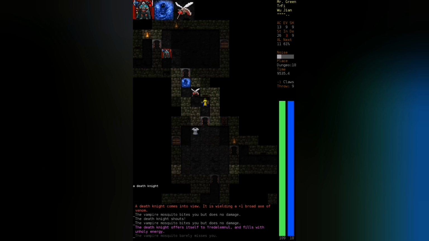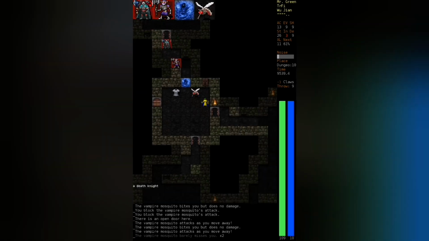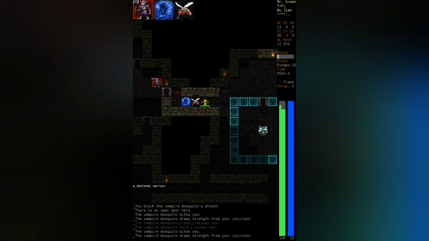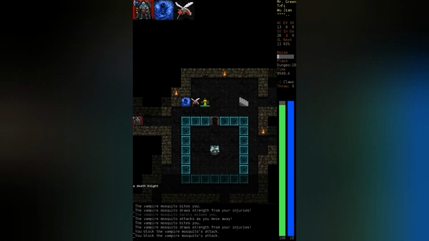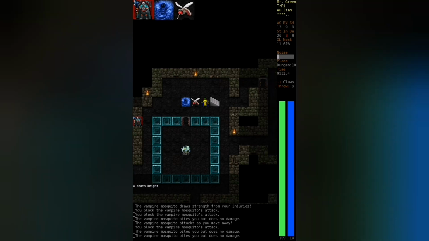The Death Knight offers itself to Iredelemnul and fills with unholy energy. Yeah, so he casts this spell of damage reflection on him. But yeah, we don't care about it right now, because we're just running. We don't want to encounter these guys together. Ideally, we will fight them one by one. Oh, and he overtook the skeletal warrior, so it tells you who is in charge.